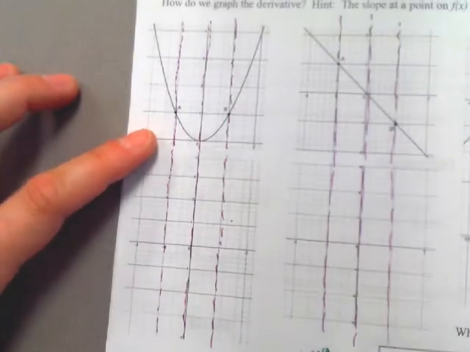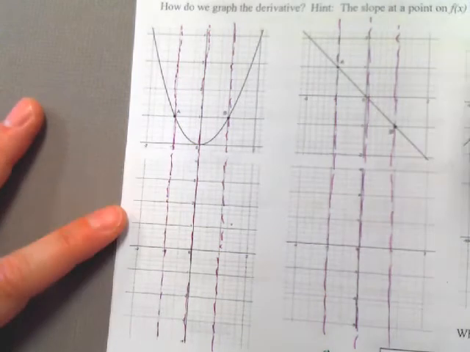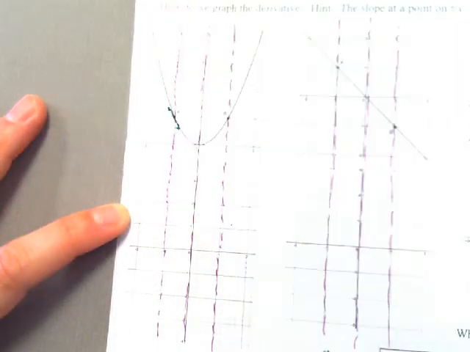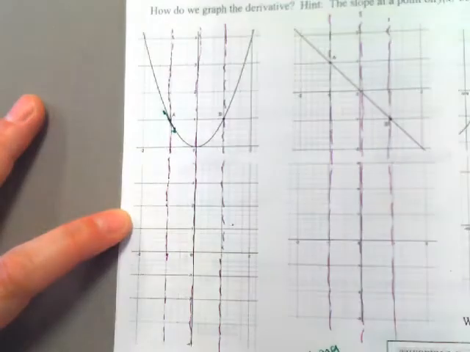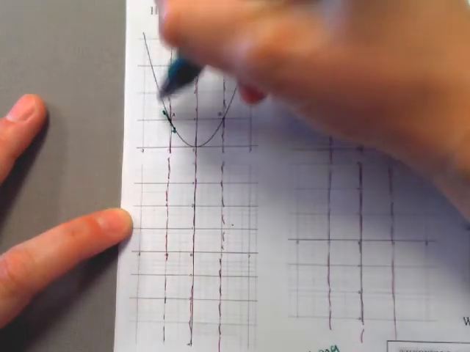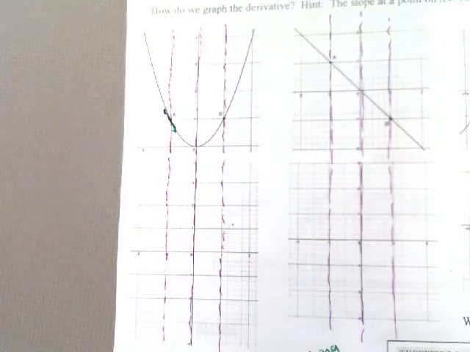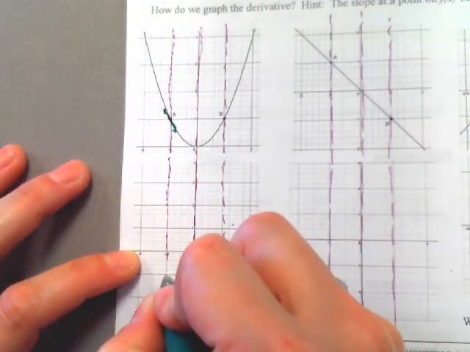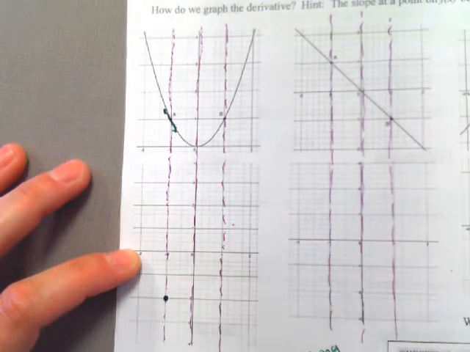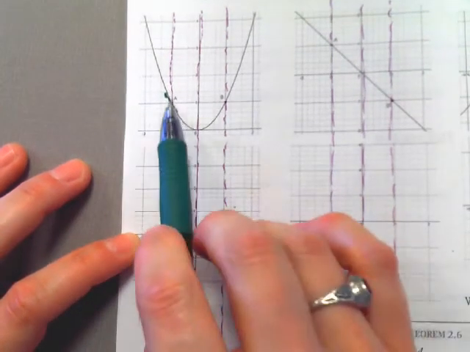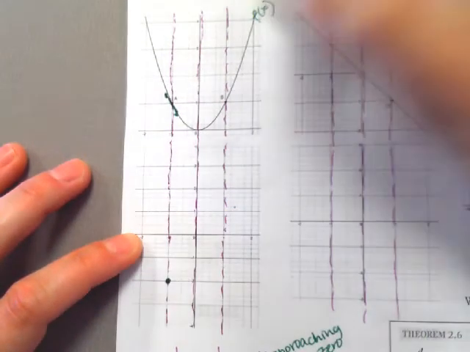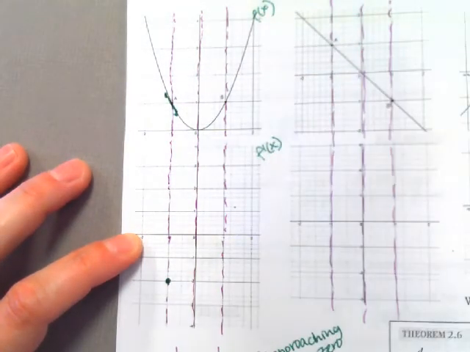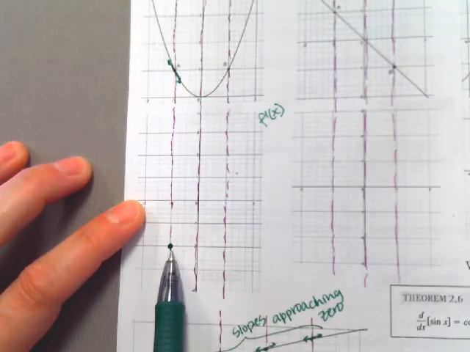We have what looks like a quadratic because it's a parabola. If you look at point A and draw in just a little tangent line there, that's what I drew in green there, you will see that at point A your slope is negative, and we're going to say it's probably about -1. Okay, so we put a point, the slope on f of x becomes a point on f prime of x on your derivative. Okay, so that point is right here.